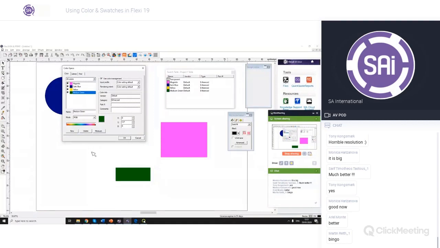Here, you can easily create a new color just by selecting the new button here. It's going to duplicate the color, but then we can change the name like this. And then we can select here the color mode. At the moment, it's on RGB, but as we were saying earlier, Flexi can make colors in CMYK, can make colors in LAB, can make colors in HSV.